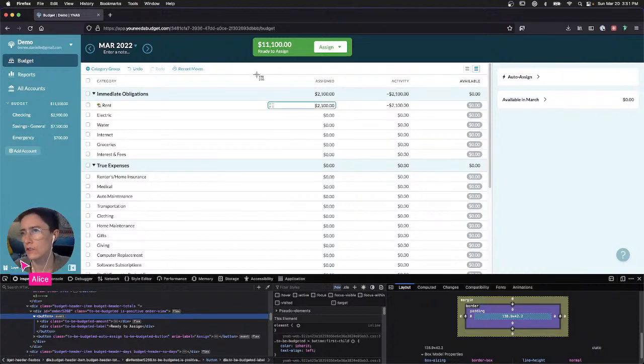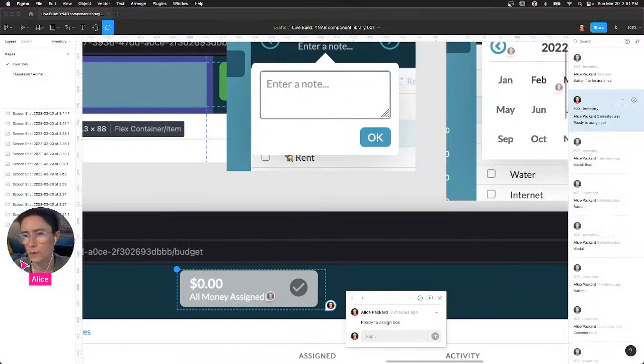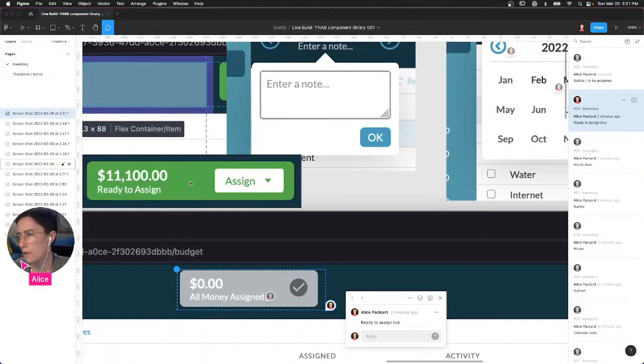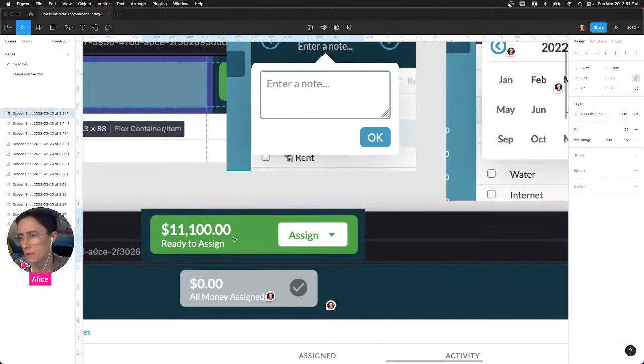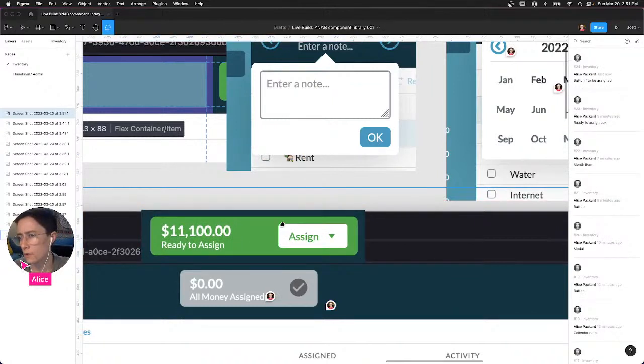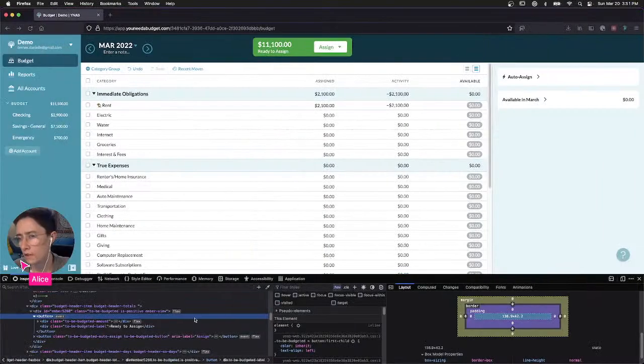And I guess we should take a screenshot here, because our original screenshot is from when we had kind of nothing going on in here. So then we've got the, what are they calling this?